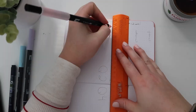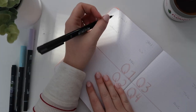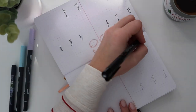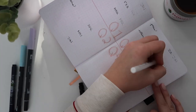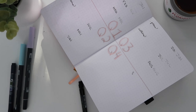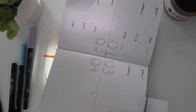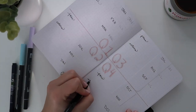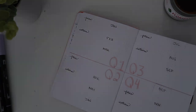After that, we're going to a quarterly planner. This just has four boxes and it says quarter one, two, three, and four. On here, I have focus and then actions underneath that so that I can write down my top things for each quarter and then things that I want to do to support those. Then I went through and added the months. You can see that I messed up quarter three and was having a really hard time figuring out how to unmess it up and eventually just glued a piece of paper down, which maybe wasn't the best idea, but you know what, that's what happened. That way I can put some little actions for each different month next to the quarterly plan.